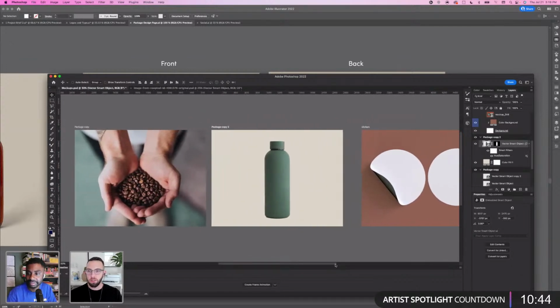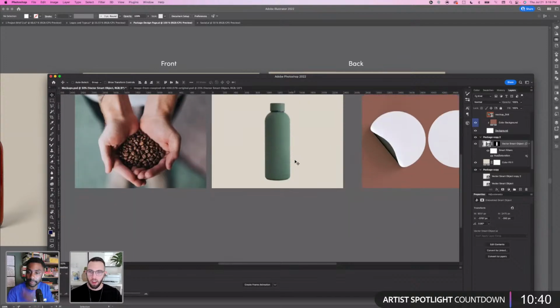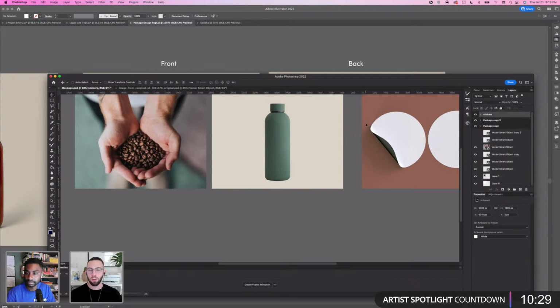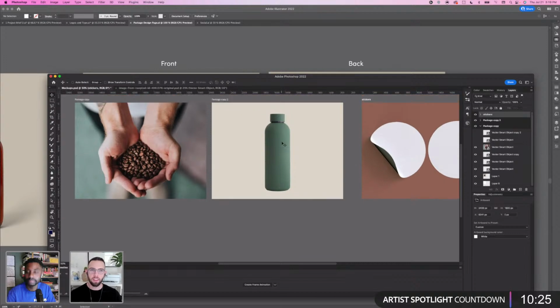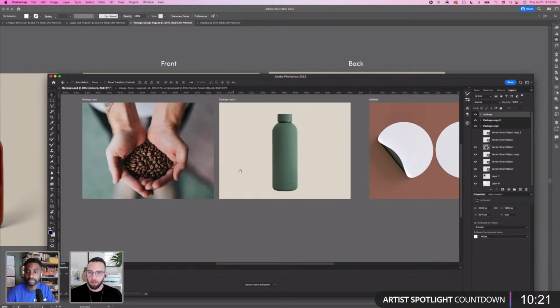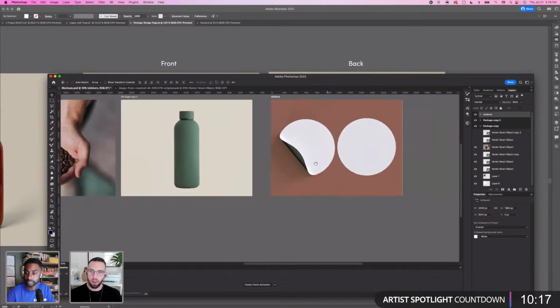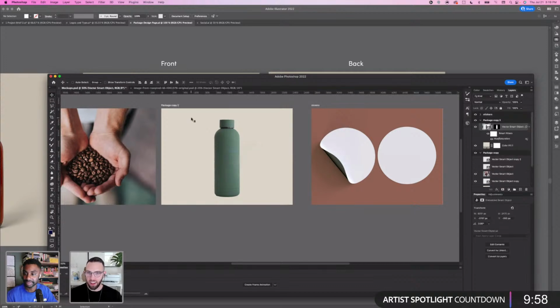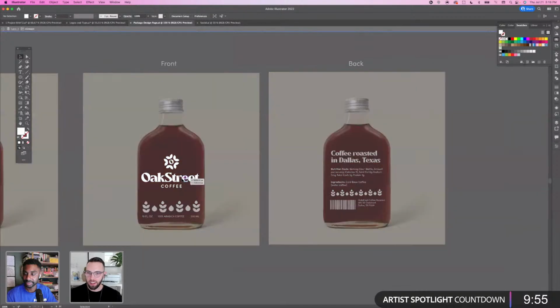Really nice. Yeah. So what I like to do, especially when I'm working on mockups, is have several of them in one file, and then I make artboards out of each one. Because for me, it's easier to see if a design is becoming a brand identity if I see multiple things working together. So here is one where this is a water bottle, or a coffee thermos or something. But it already has that green color. And what I usually do is get into that artboard and take part of the logo, so I can use that logo type.